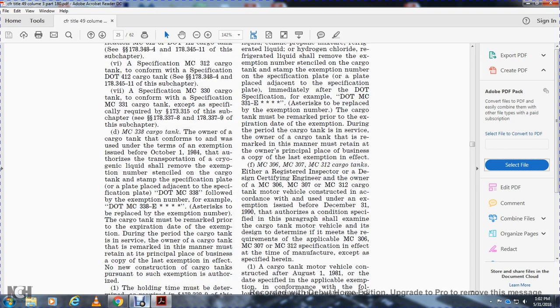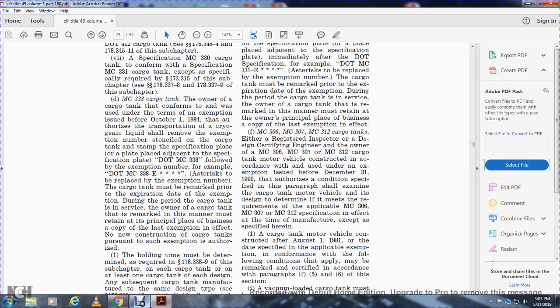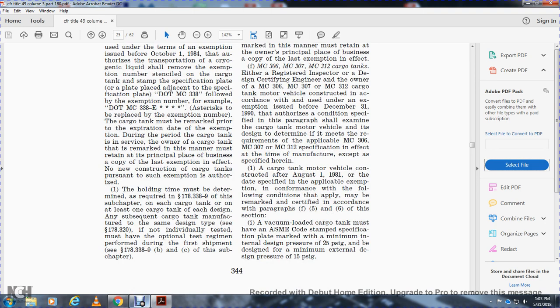Remark prior to the exact expiration date of the exemption during the period the cargo tank is in service, the owner of the cargo tank marked in this manner must retain at the principal place of business a copy of the last exemption in effect, with any new construction for the cargo tank pursuant to such exemption, if authorized.